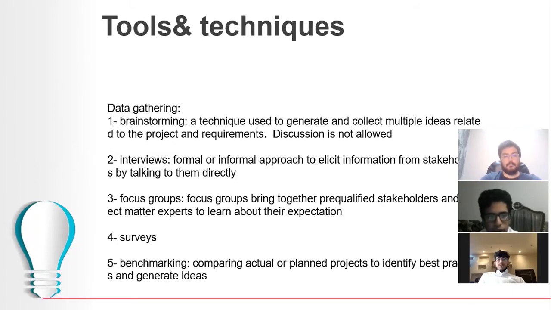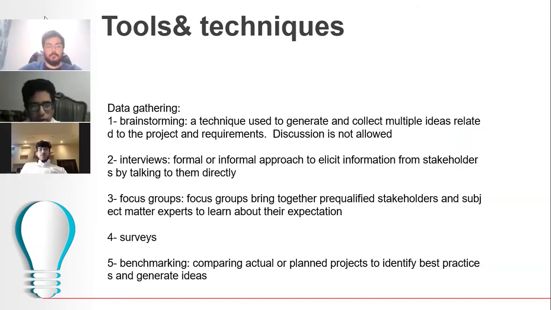We have data gathering. There are 5 ways. First, we have brainstorming, which is a technique used to generate and to collect multiple ideas related to the project and requirements. In the brainstorming, discussion is not allowed. We just put ideas, write it down, and we do not discuss it. Discussion will come in the coming phases.